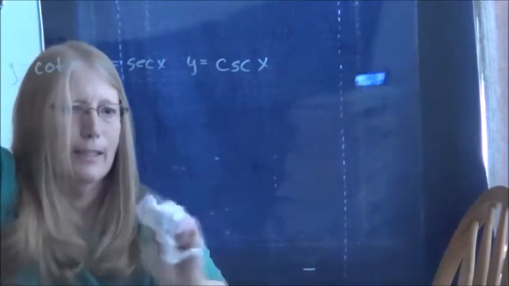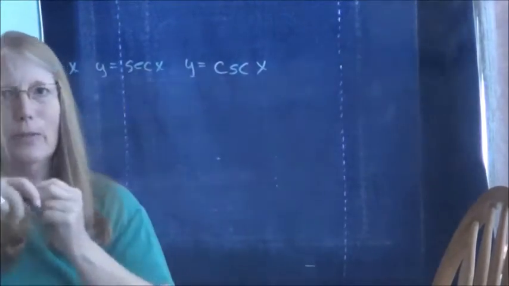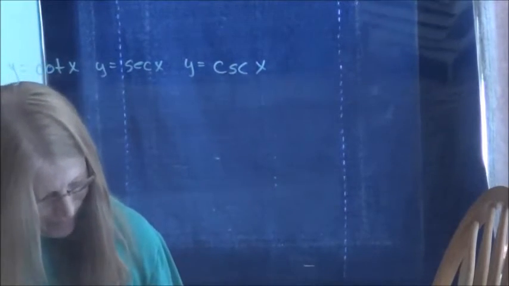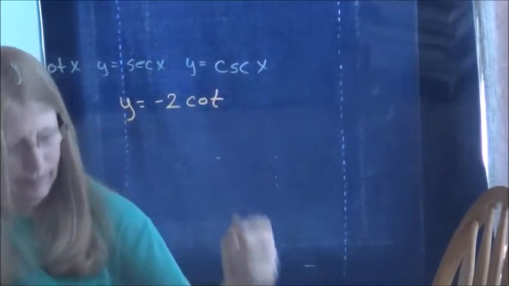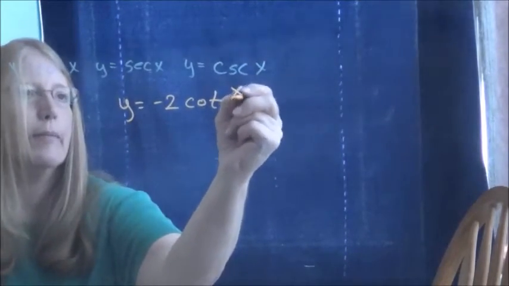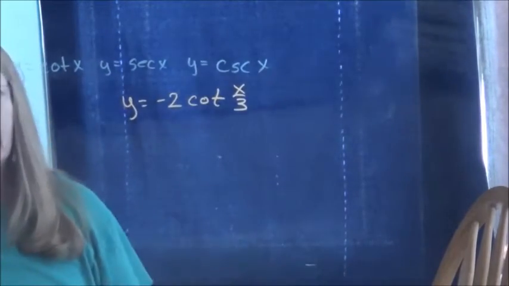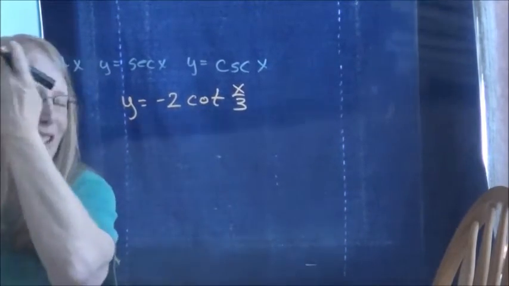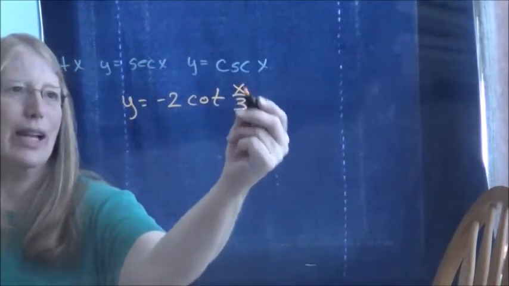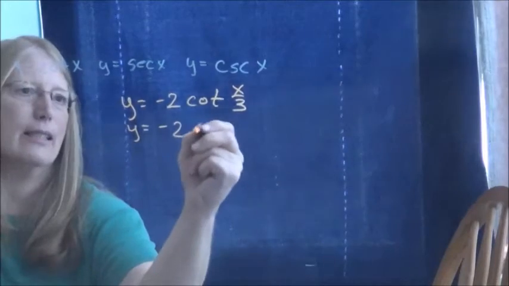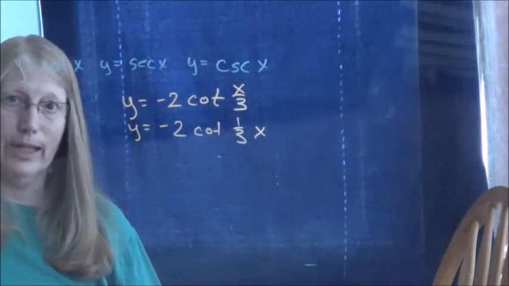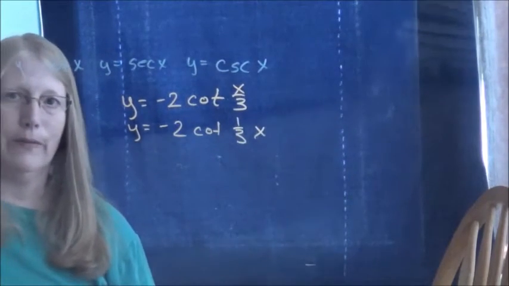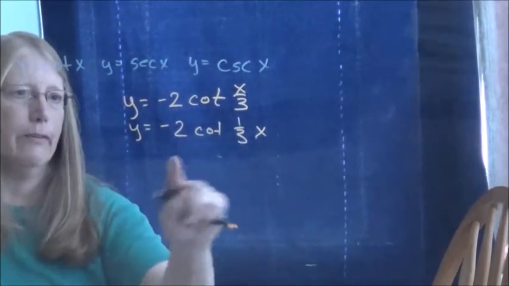I'll move this over while you're graphing away. I see you in video land, graphing away. I'm just going to move it over. Y equals -2 cotangent x over 3. Alright. Now, I was a little kind to you in the previous classes. I didn't give it to you x over 3. I gave it to you like this, 1/3 x. So first of all, you have to recognize that x over 3 is the same as 1/3 x, so that looks more familiar. Alright, hopefully you're ahead of me.